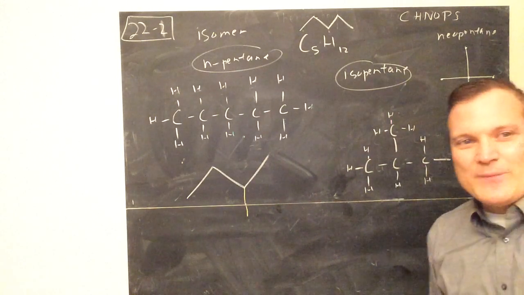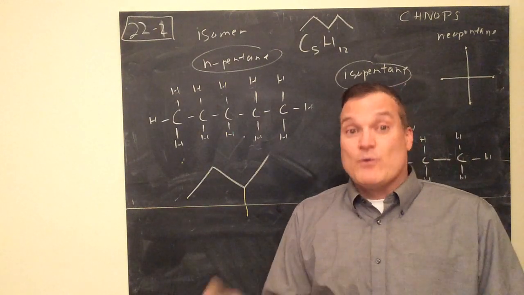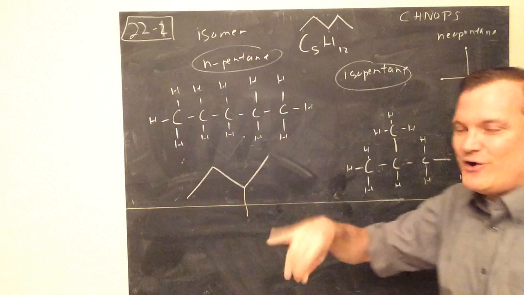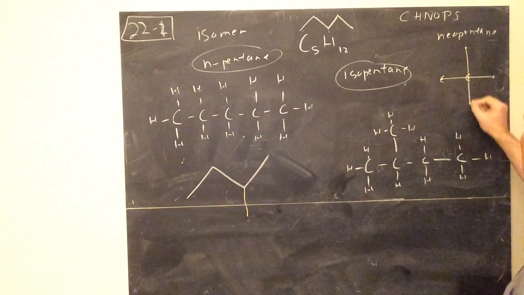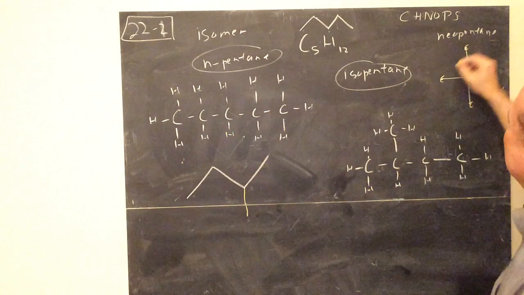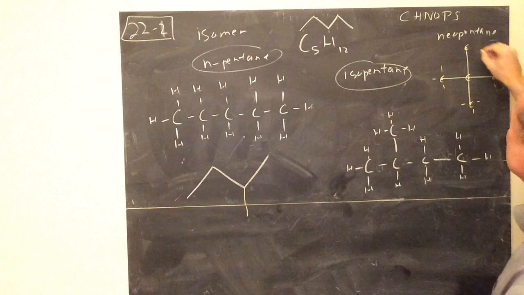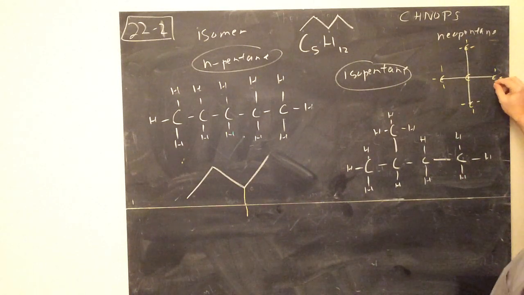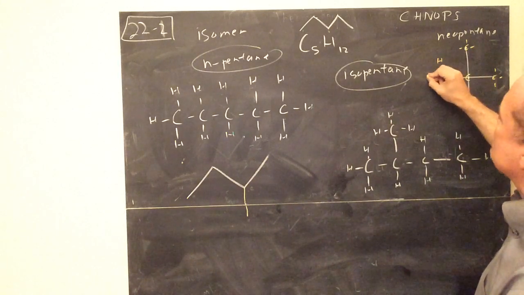I don't really want to draw the whole diagram of it. So, you know, when it says to draw the isomers, like on my worksheet, I'm going to give you an assignment. You can just draw these things. It's okay. You don't have to go and draw all the H's. But if you did want to draw the H's, you'd say, well, here's a carbon, there's a carbon, carbon, carbon, carbon. And then you have HHH, HHH, HHH, HHH. Some people just do lines instead of writing the H's out, okay? And that's okay for a shorthand.